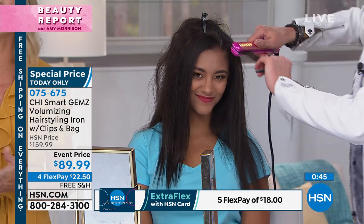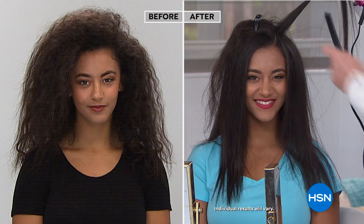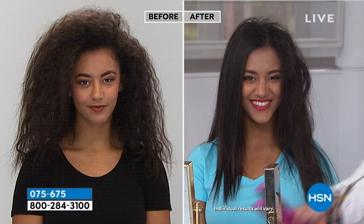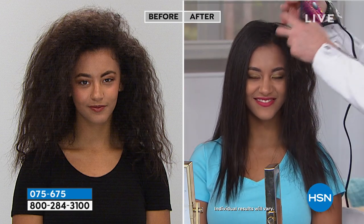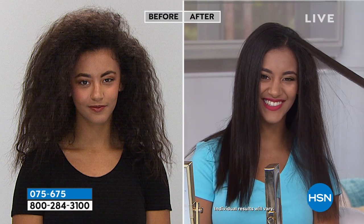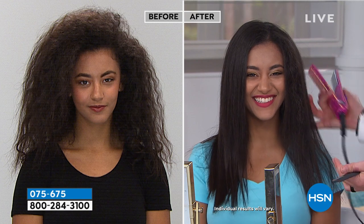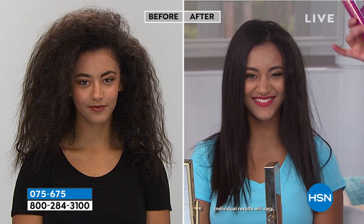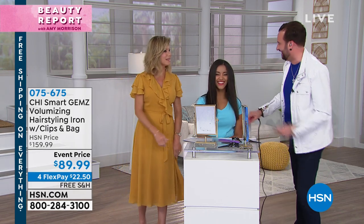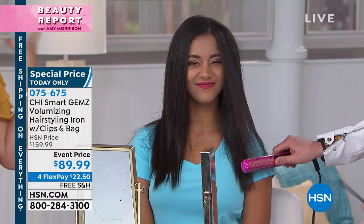It's $22.50 now, another $22.50 in 30 days, then $22.50 thirty days later — all interest free — and you get the product now. No more frizz because summertime equals frizzy hair. Here in Florida we have 125% humidity — anywhere you live in summer, hair gets frizzy. Wouldn't it be nice to have a style that lasts for days? It's because of the patented pivoting plates plus titanium and zirconium, which put a nice slip on the hair allowing you to get that volume.